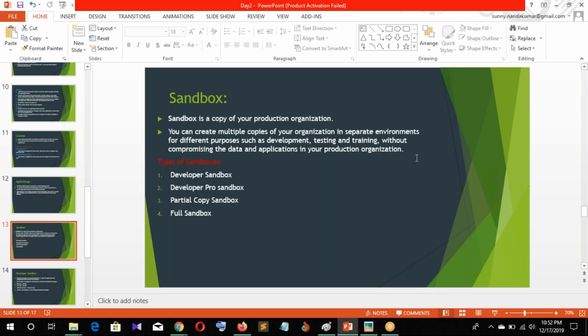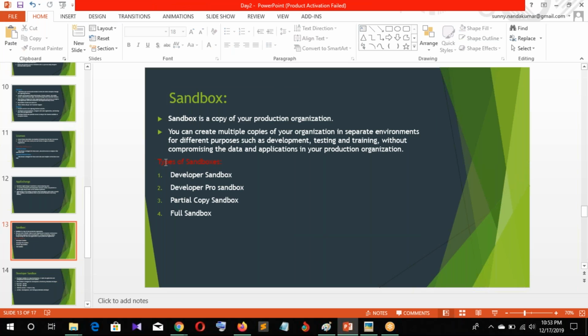Means without disturbing your production environment, you won't lose your data or metadata. At the moment we are using sandboxes. Clear, Augustus?